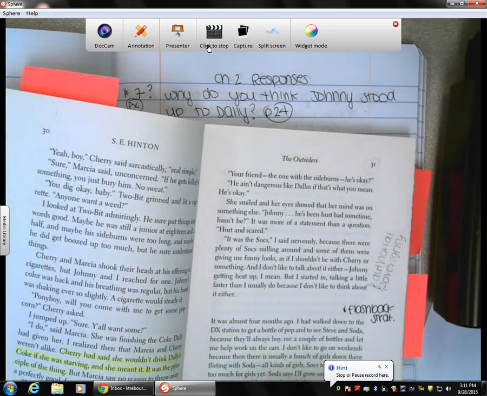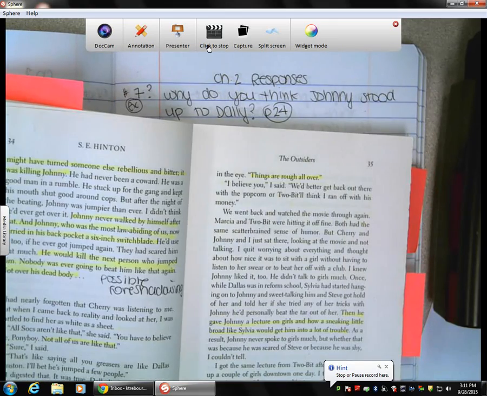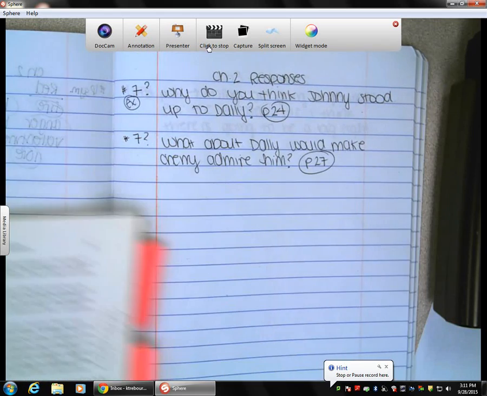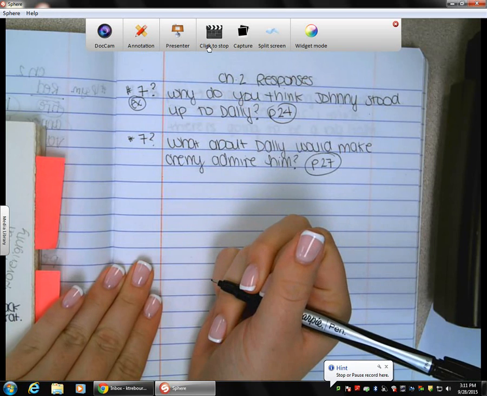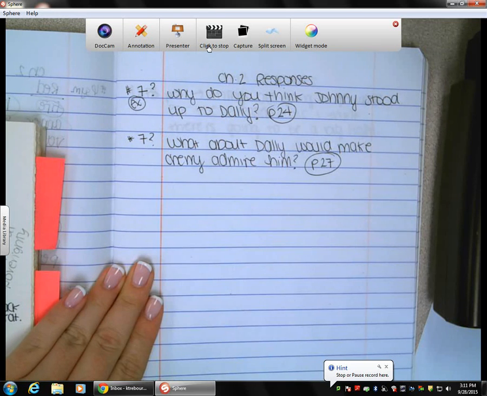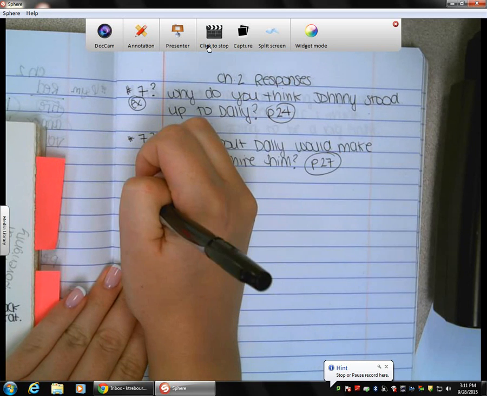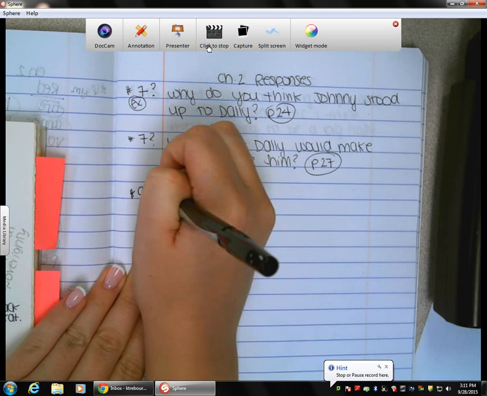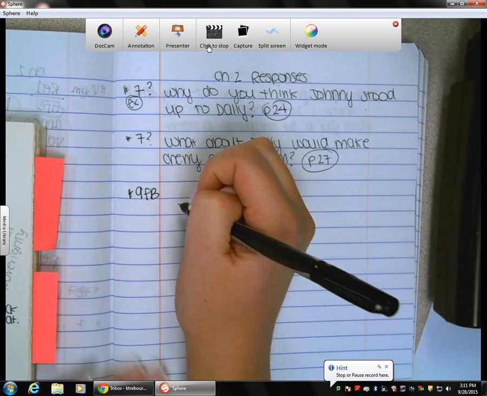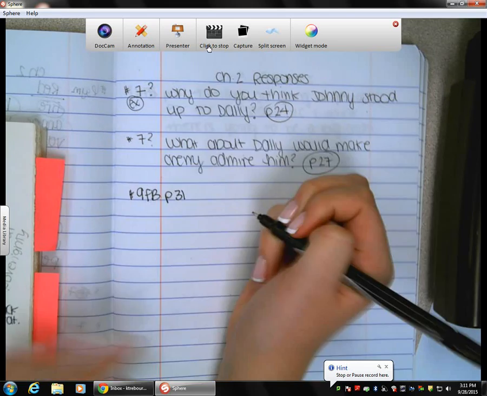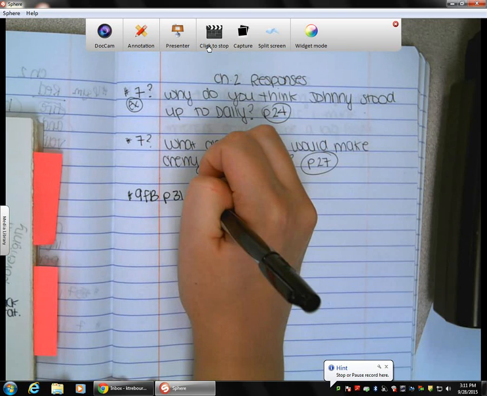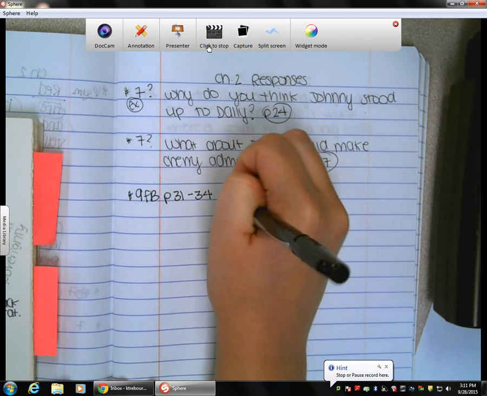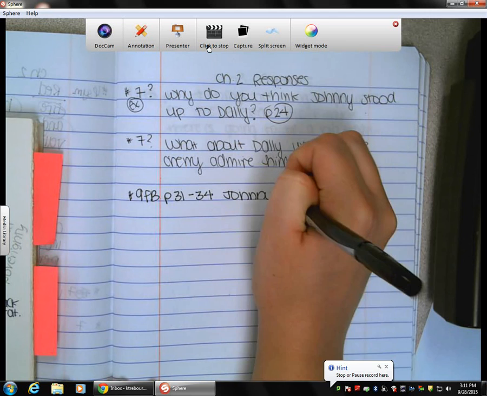So what I want you guys to do now with your group is to go back to your story into chapter 2, back to that flashback. And before we begin reading chapter 4, I want you to pull out the information and details that are given to us about Johnny's attack. And the way you're going to do that is you're going to write down number 9. We're going to title it SB for a flashback. And I'm going to title it page 31 to, let's see, the flashback ends, I believe, on 34. And you're going to just simply title it Johnny's Jumping.